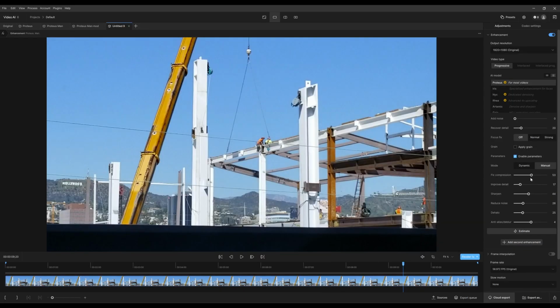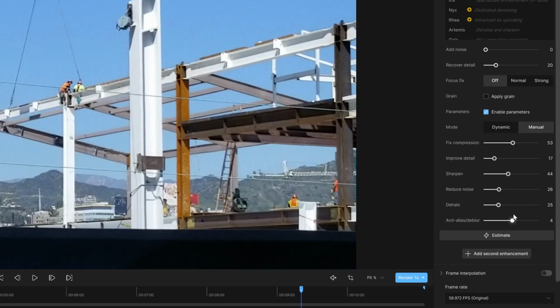Now, from here, I like to use this as my base and then decide, okay, I actually want more sharpening and I want more compression. I want to keep the dehalo the same, but I want to reduce these alias edges a little bit more, which might soften it just a little bit, but I think that looks a little more natural. And then you could go based on that. So that's a really good way to get an idea of what the application believes it should be, and then it helps guide you to make any modifications.